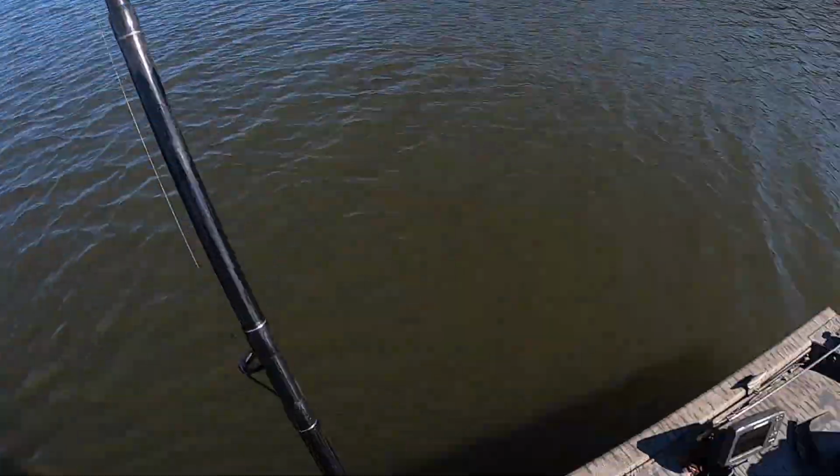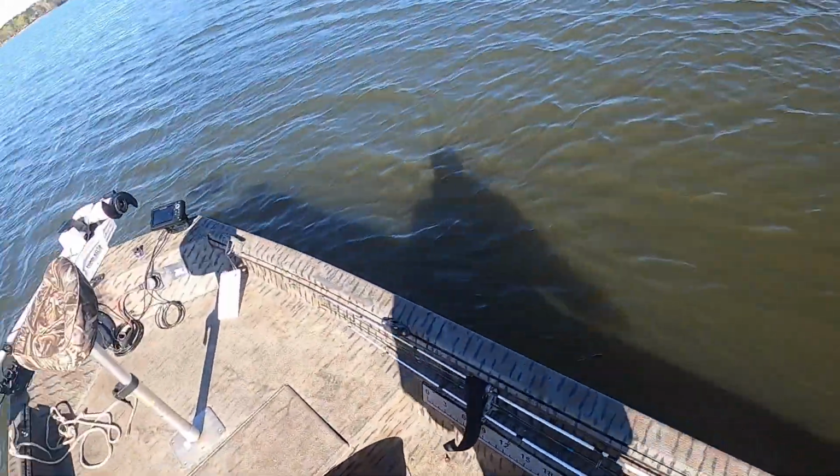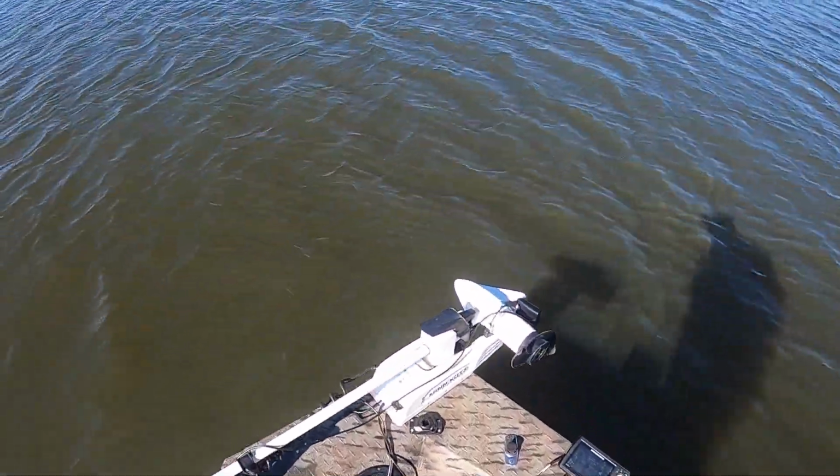But wow, that's nuts. Well, that's the first catch of the day so far, a dead striper.